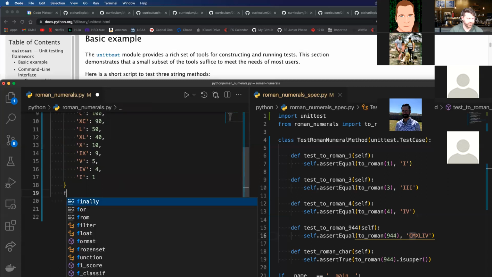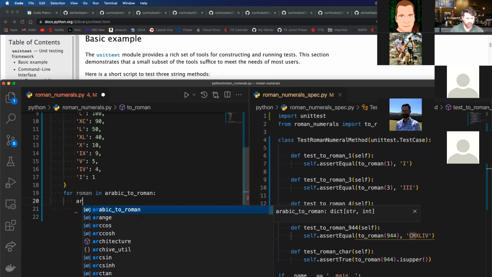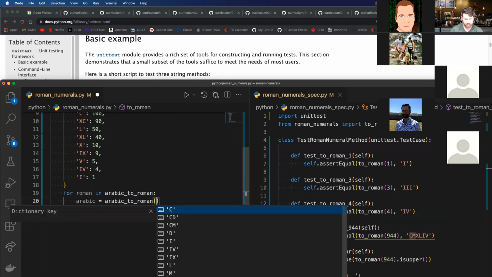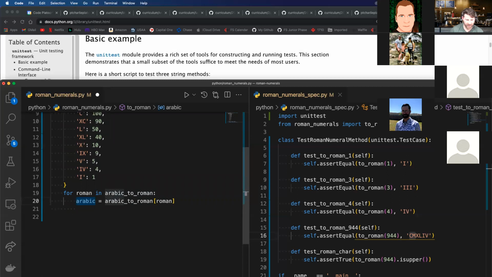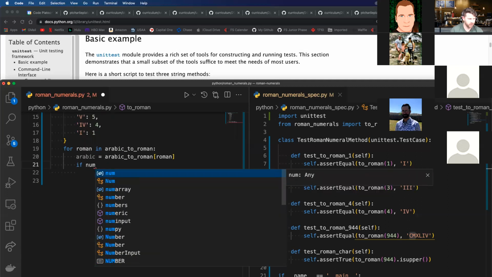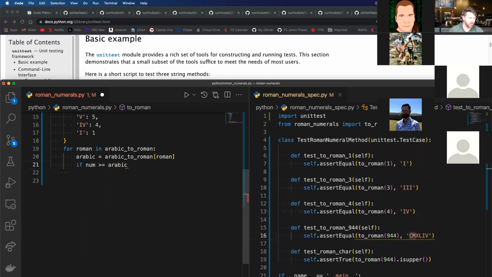So if I wanted to do that, I could say for Roman and Arabic in Arabic to Roman. Let's see. I'm going to grab the Arabic value, which is the actual value. I'm going to say, hey, if number is greater than or equal to the Arabic number, let's see.